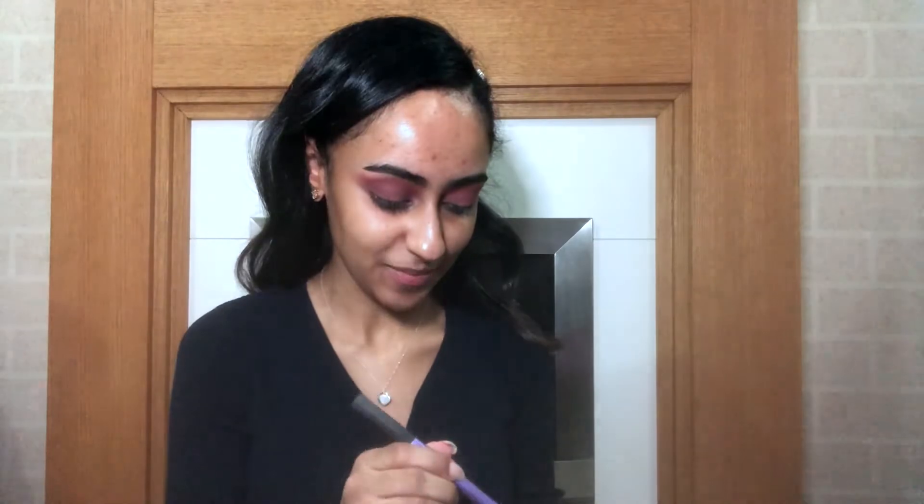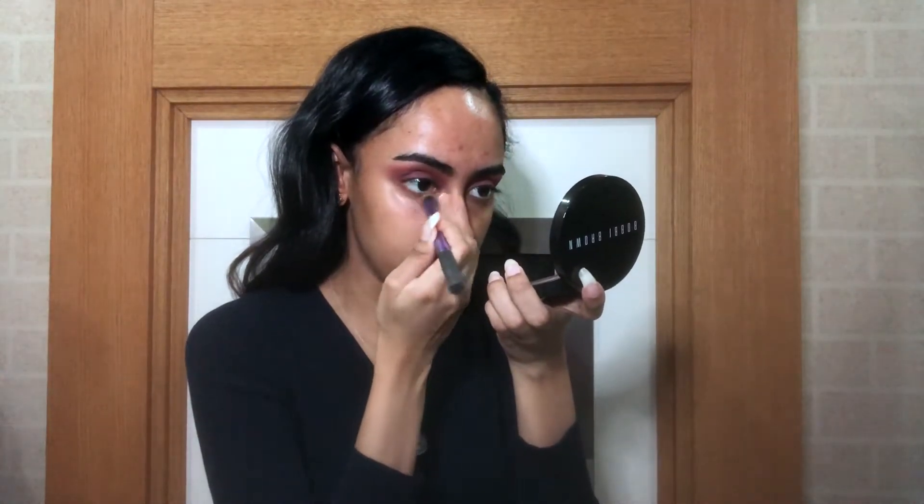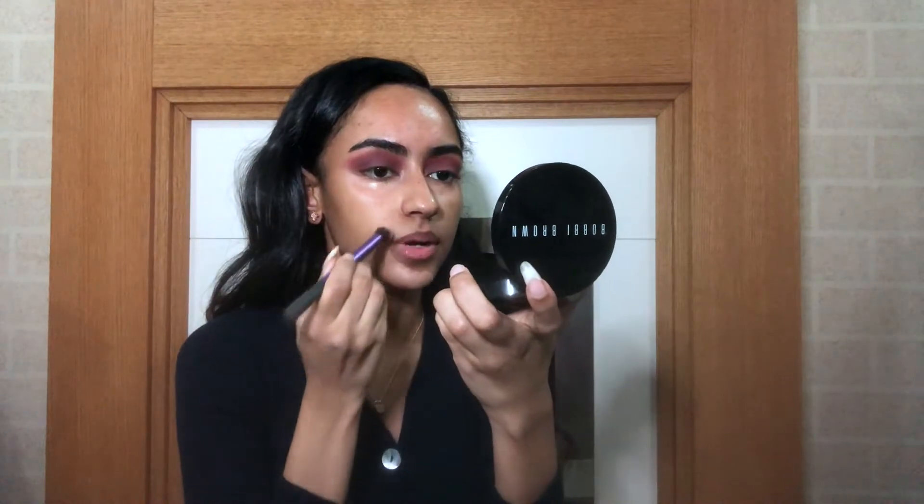I think I like the eye look — it's the kind of look that's for night time, you can't really go out during the day looking like this. Now I'm moving on to my face. I'm going to use concealer under my eyes, and with a heavy eye look like this I try to bring it down to make the eyes look more open and awake. I also clean up the inner corner and apply concealer around my mouth because it's always darker.